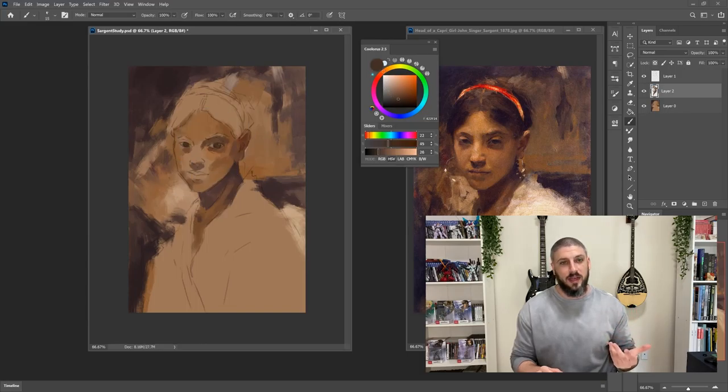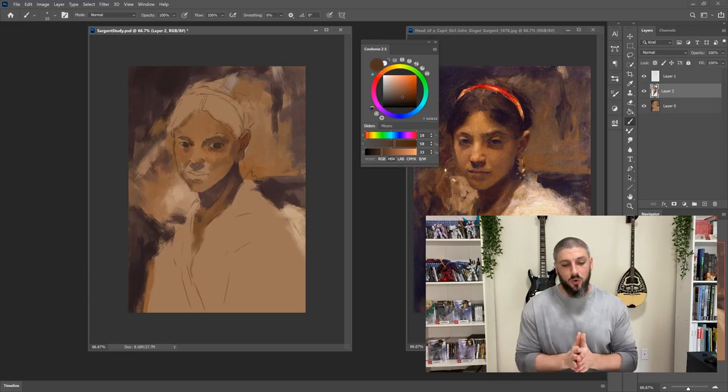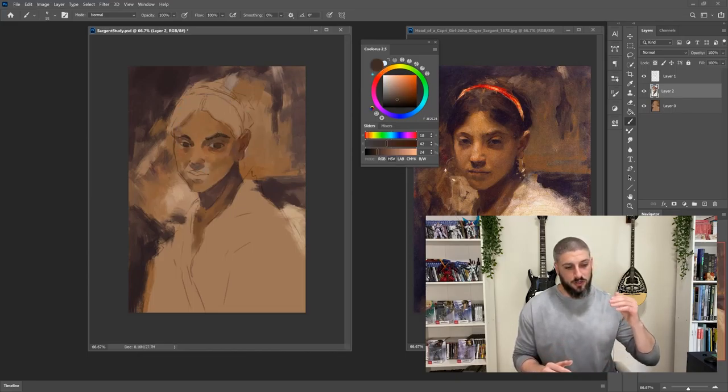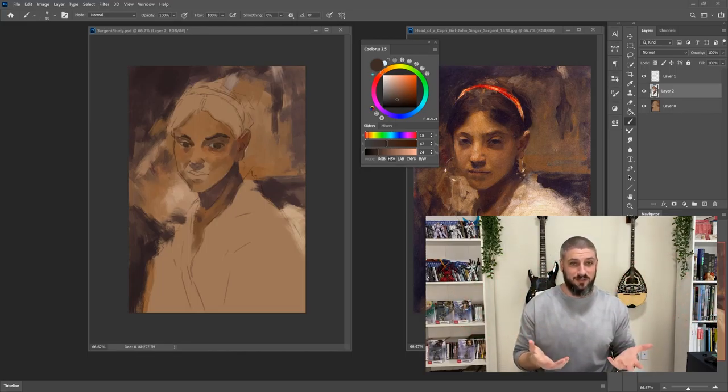And this is something that I see quite a lot, especially with more amateur artists. They either neglect any sort of value or color in the background, or it's more of an afterthought. And what I've found, especially if you're working on only a couple layers and you're trying to build up that painting confidence, putting some color and some value into your background is really going to help you keep the color scheme of the painting consistent.